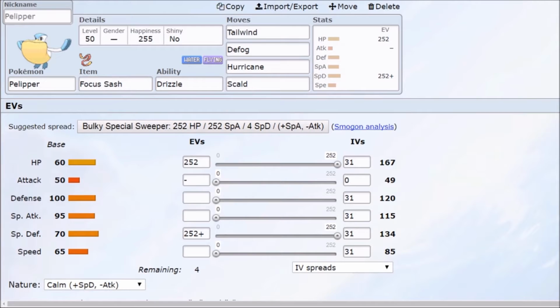And first off is probably going to be one of the most important Pokemon on this team, and it's going to be Pelipper. Now, Pelipper in Generation 7 got the ability Drizzle, which allows him to set up the rain to increase water type attacks, decrease fire type attacks, and basically activate certain water type abilities.